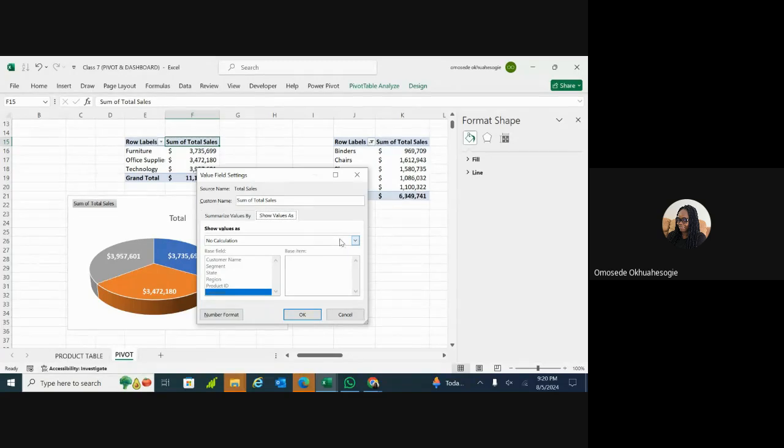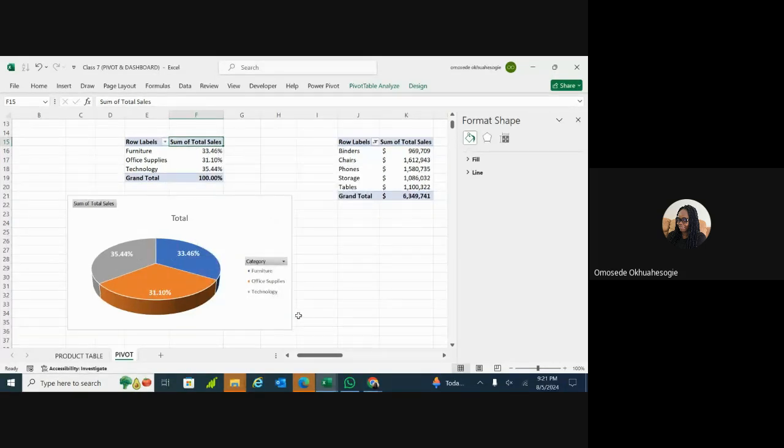We want to do a calculation for us because we don't want to show accounting figures. We want to show percentage. So you can come here now, down here, and then it will give you options of calculations you can do. So I can say, I want to do percentage of grand total or percentage of column total. And I want to do a percentage of the column total. So I'll click on percentage of column total. Then I'll go down to OK, and I'll click on OK. And you can see it has given me percentage, which makes more sense.